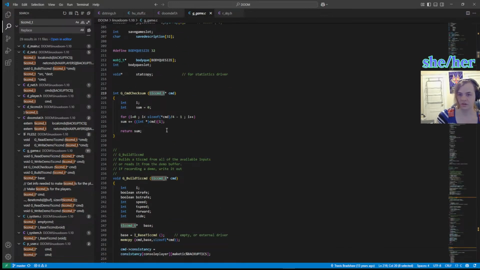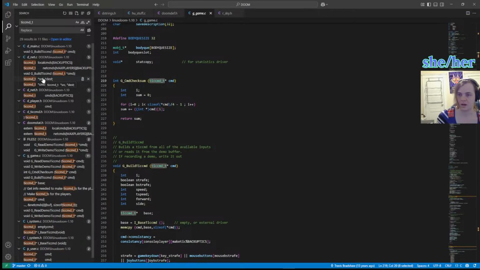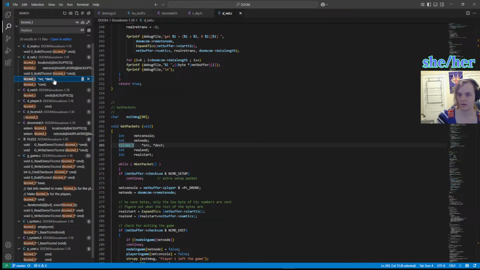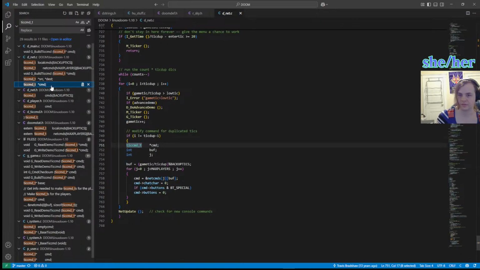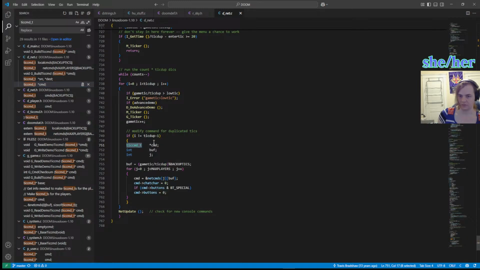Tick command T. Get packets. Control, okay. Control click. That is not doing what I want it to.